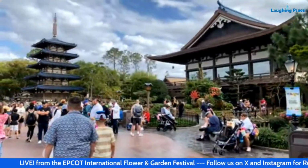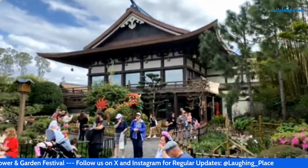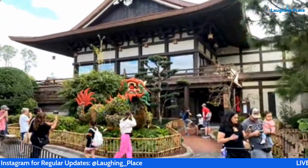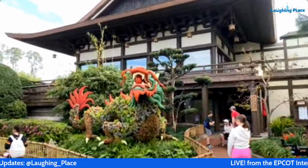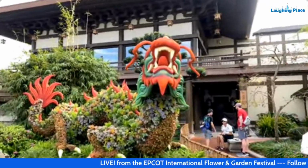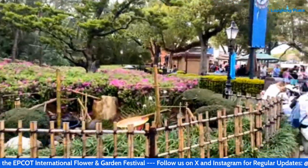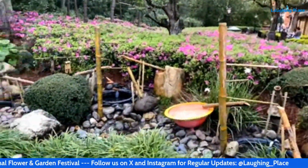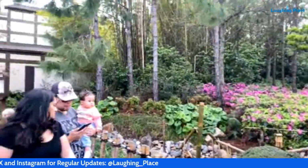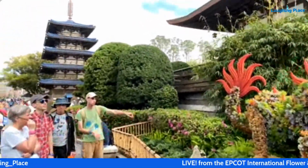Now, over here in Japan, there is a dragon topiary, which I believe in years past used to be up along the water. But it seems as if they've moved it a little bit closer towards the building this year, which I actually kind of like. Yeah, it looks quite nice, imposing from here. They have like a little bonsai garden too, right? Yeah, something. So there's this over here. Yes, it's peaceful. And then there might be more further around, but I'm not sure.